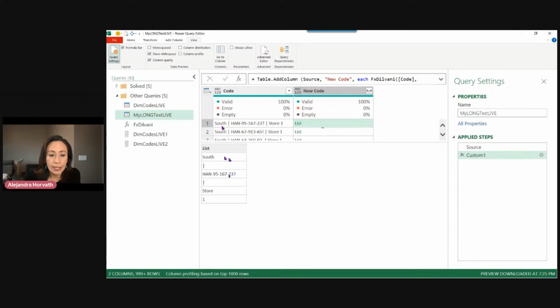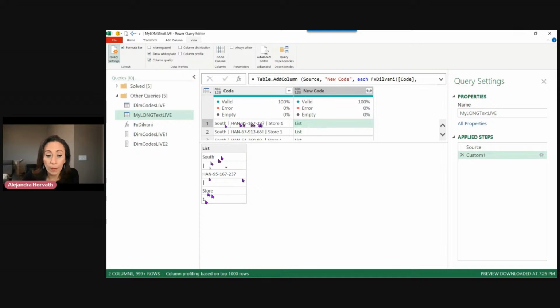So you can see that there is a space between south and the pipe, and that's why these two elements, or these two items, are split in our list. There is a space between that pipe and the code, or the Han 95 167 23 interrogation mark. Well, that is the next item, and so on and so forth.